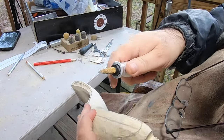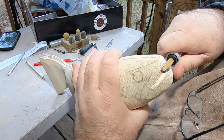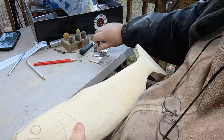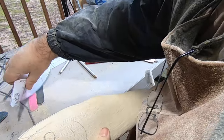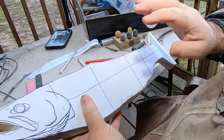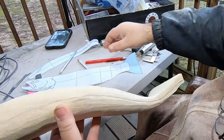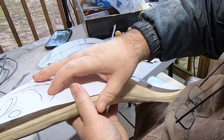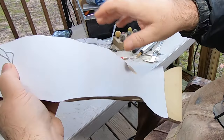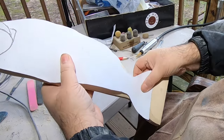What I've done here was I took this smaller taper to start working on this mouth. Get this mouth a little closer, a little more even. Because of the curve of the fish, when you lay the patterns out, it'll be different on one side than the next. Because of the shape of the fish and the motion that I'm putting in it, basically this side is longer than this side. So when I put the pattern on this side and line the head up where it's supposed to go, you notice it doesn't line up with the body on this side. So it comes way back, but that's just the physics of the paper. So it's right, so don't let that fool you. The pattern will be right, just not laid out right.